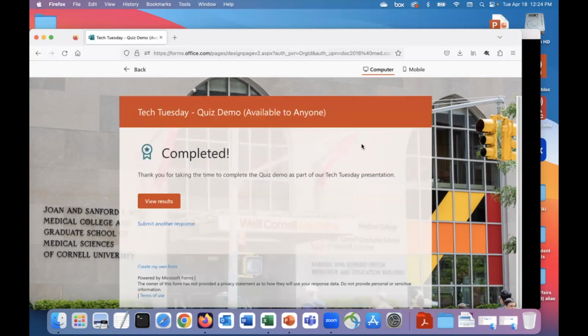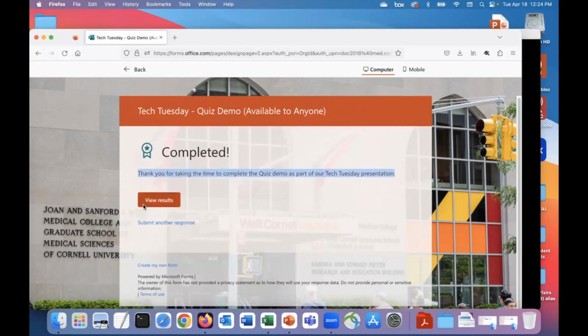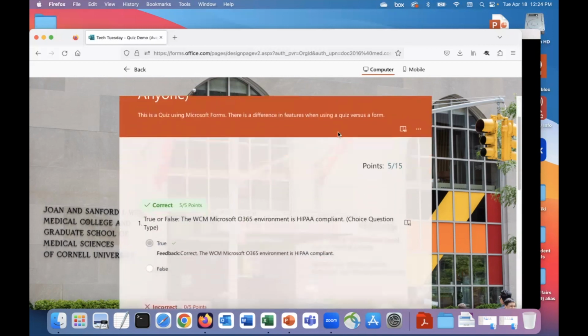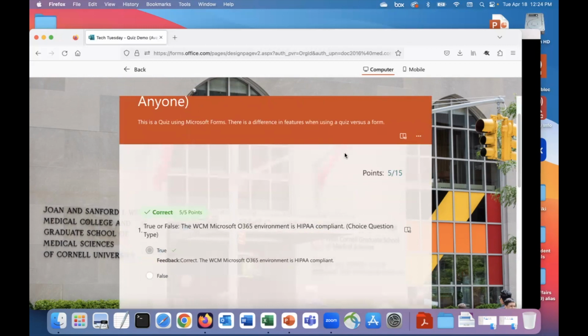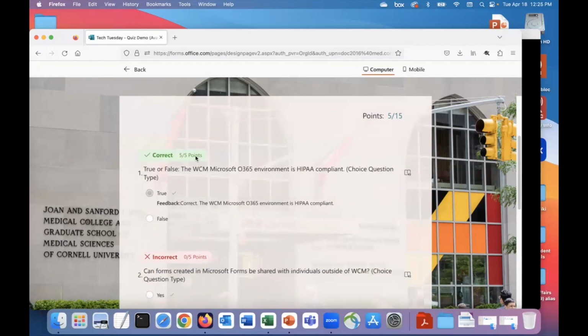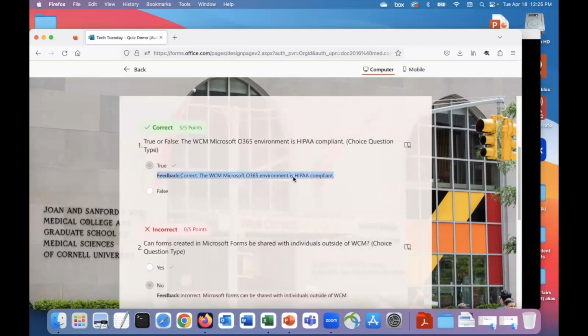And you hit submit. You'll see, similar to the last one, I have a custom thank you message at the end, but I get this really nice view results option. This is really where the quiz becomes a very nice tool for learning. If you want to see, did someone learn something from a training or things like that? You can see that I've got a correct answer for the first one, and it did give me the feedback. It says correct, and that was the text that I had put in.